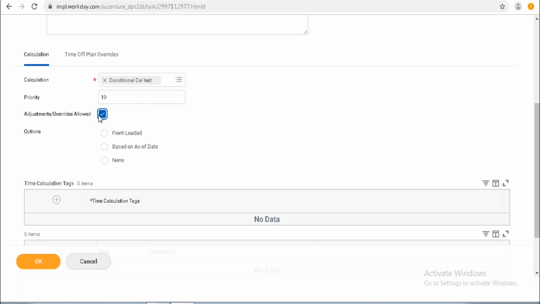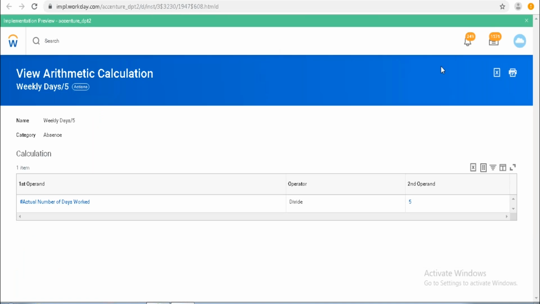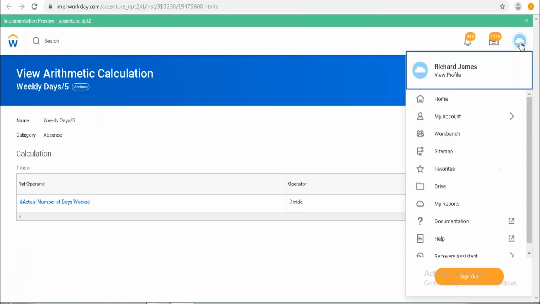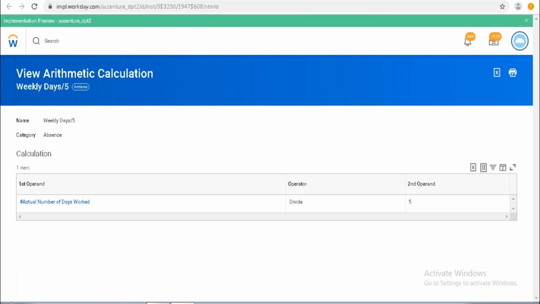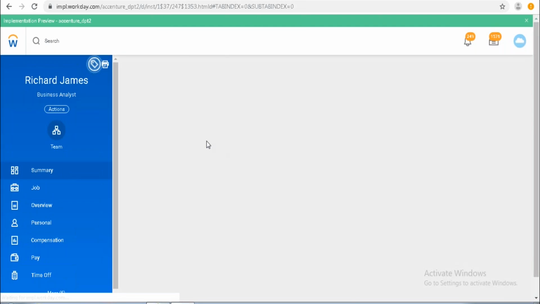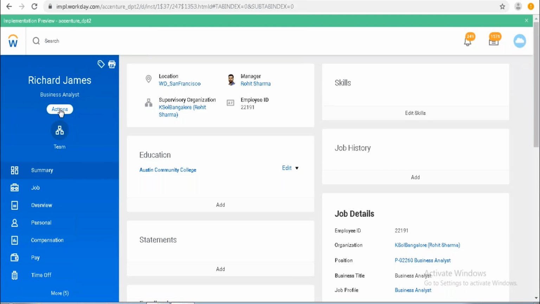So when you enable this, obviously you'll get that option to override. For example, if you go to any employee, for example this is the employee, go to actions.